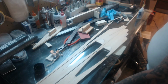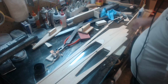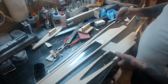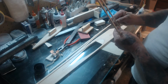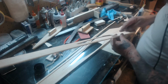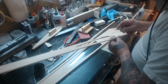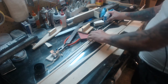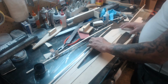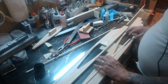You can figure that the top block is going to be 1.25 ounces and the bottom's going to be 1 ounce. Just the way it is. So I will fall within my 7-ounce maximum guidelines. And then there again, it's can you keep the finish light? Because that's the single heaviest thing next to the engine on the airplane. And there ain't no way around it.